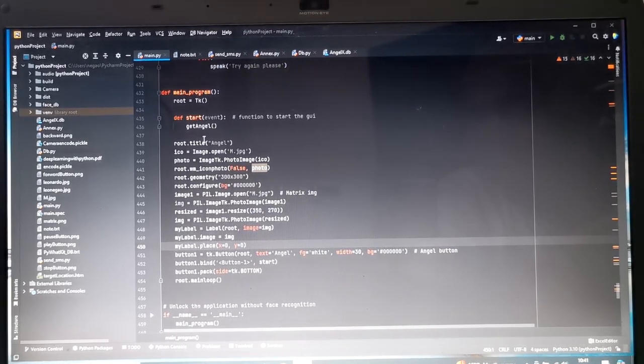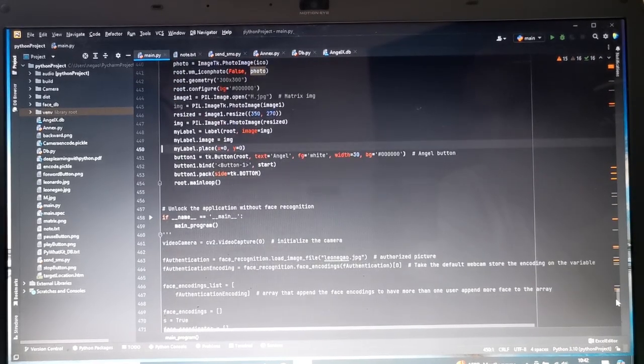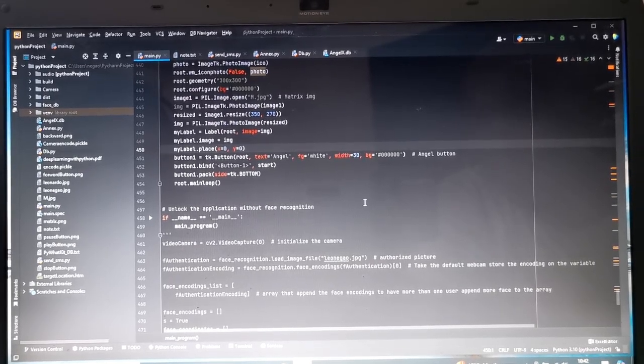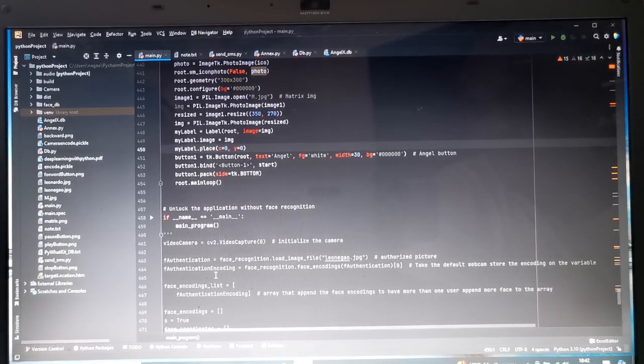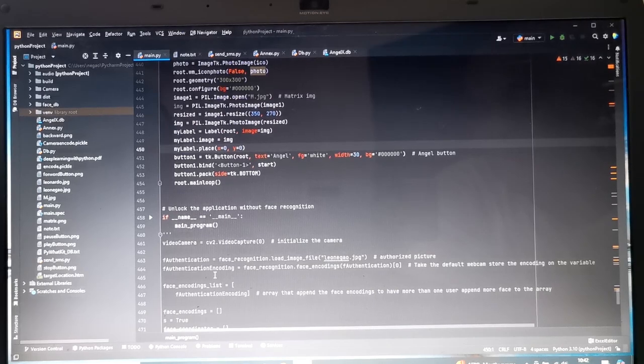That's the function here. That's the root. That's the name, and then I use the pictures to do that, and then it has the button down here, because at the moment I don't use the face recognition, because I'm just trying to do the presentation for the program. But here I use face recognition in case I want only myself to use the application. Only I can run it.